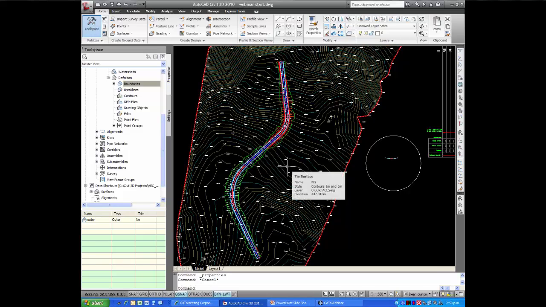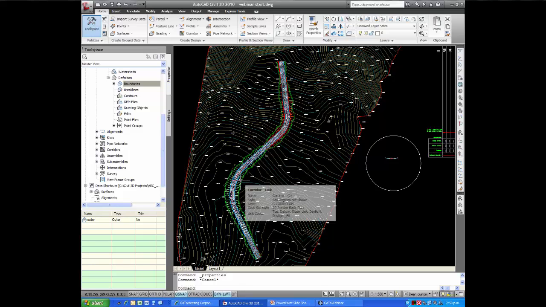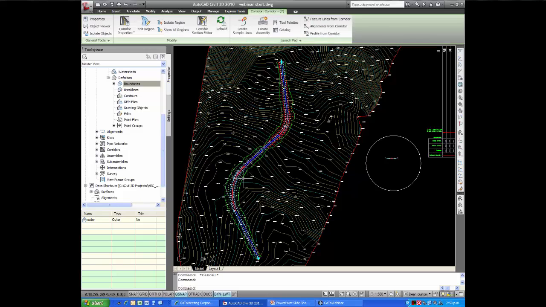Let your screen catch up, and you can see that our corridor has been constructed. It's all the batter slopes. There you go, you should be able to see it now. All the batter slopes are being constructed, and a nice way to go and have a look at this now is to actually select it on screen and use that 3D viewer, same as what we did before.